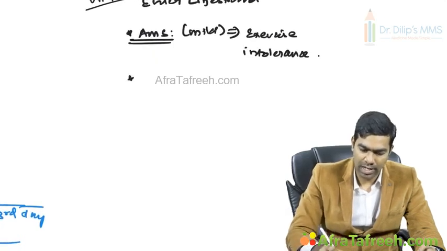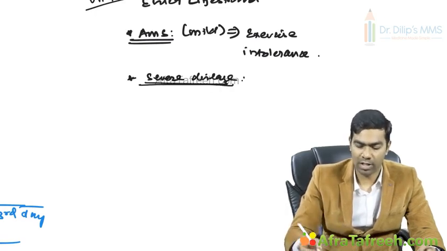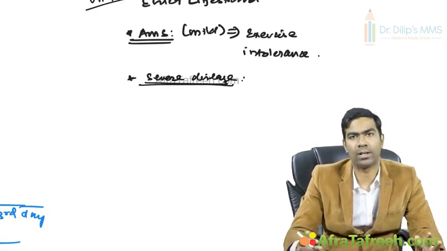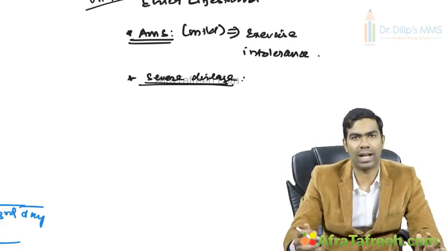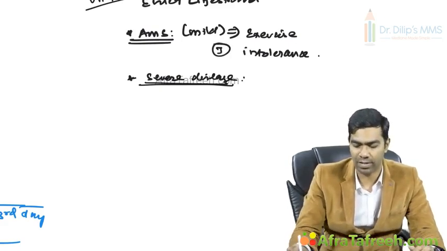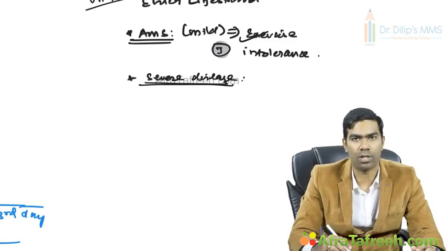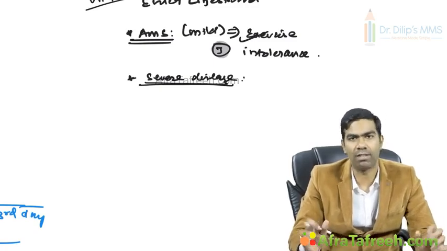Next thing, it can even result in a severe disease. Exercise intolerance, and typically they will experience a feeling of dyspnea. That is what is more important, and that is due to the activation of the J receptor. This mild symptom is typically due to J receptor activation, and that's also one reason why you get this exercise intolerance. Anyway, this is the most important thing you will get. You cannot walk, you will feel fatigue very fast.